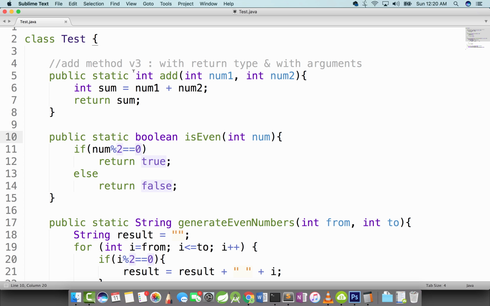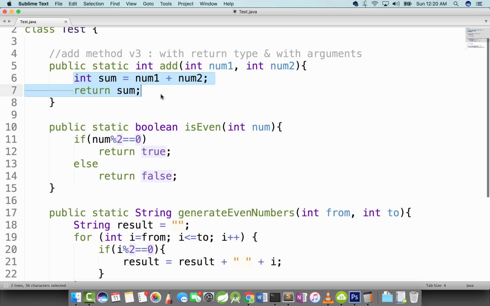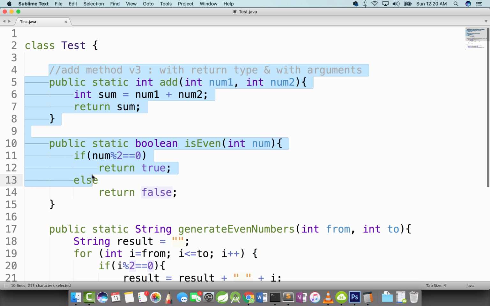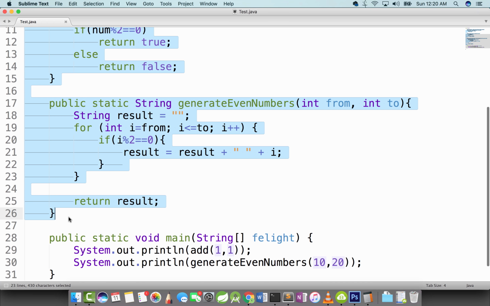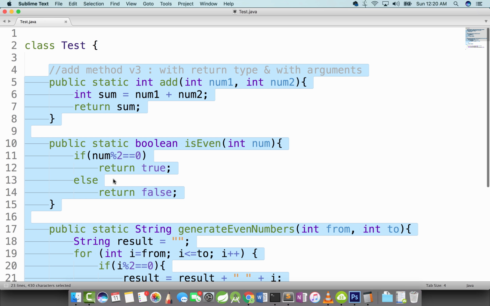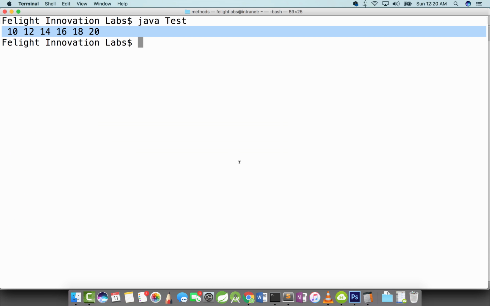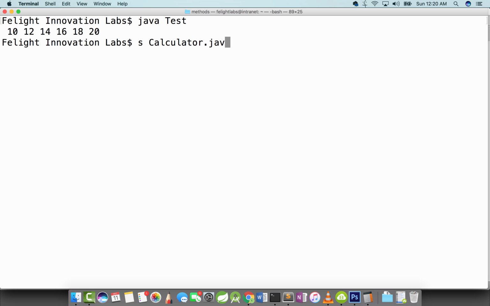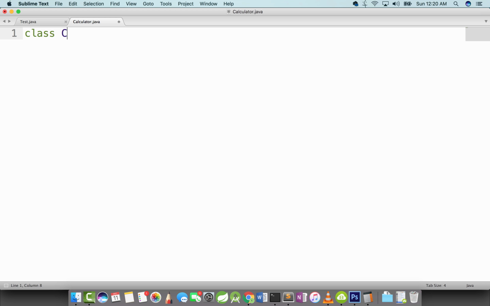First, separating the code in the method into related methods is called the first level of cohesion. Now, separating the related methods into a related class: everything which involves calculation, these three methods, I will separate into another class, not test, another class called calculator. I'll create one new calculator.java class, calculator.